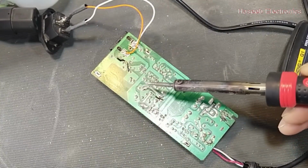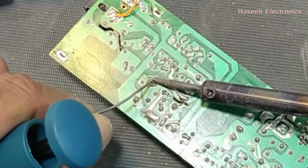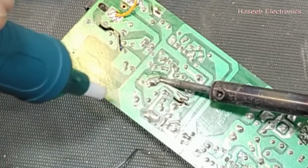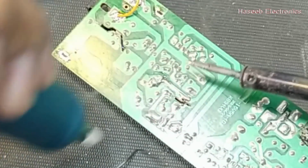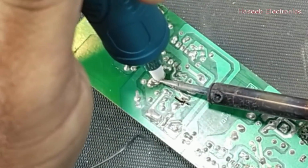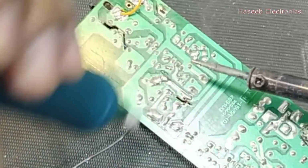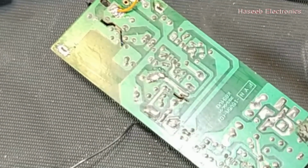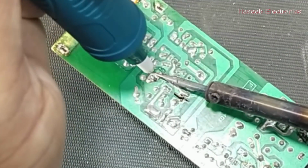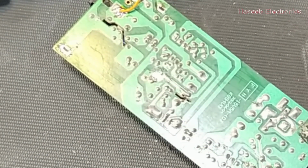Now we will remove this startup resistor from here. When we work with a sequence, we can find the fault very easily, because in electronics there must be a sequence in troubleshooting, and this is only possible when we understand the circuit and how it is working. Always try to find the SMPS controller IC. Here it is using 3846. Whichever IC is being used, download its sample circuit.